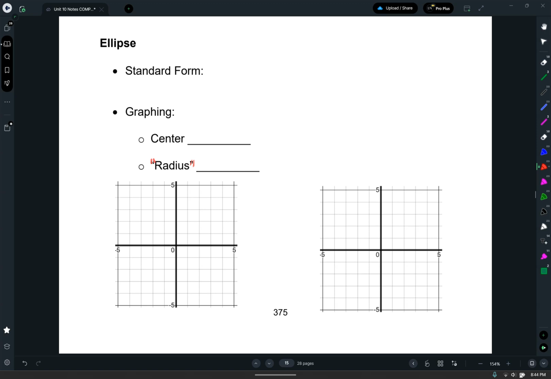All right, so let's think about an ellipse. We know there are two square terms. So just like a circle, for the standard form, you're going to have an x minus h squared and a y minus k squared. So far it looks just like a circle, right? The center is still at (h, k), just like on a circle. So the center is whatever the (h, k) is, and you take the opposite of the number.